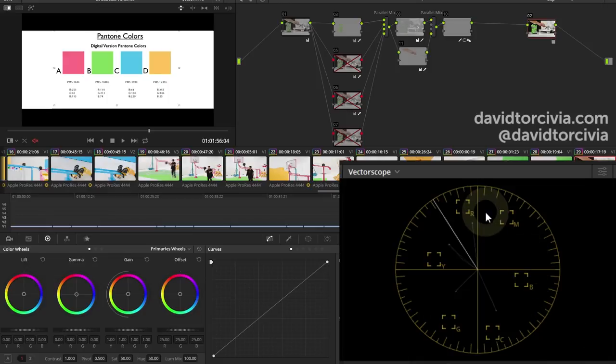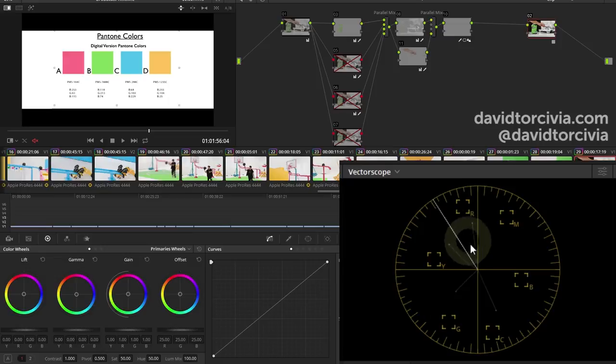The other thing this measures is hue. You can see right here: red, magenta, blue, cyan, green, yellow. This is taking your chrominance and showing where you are on this. You'll also notice that this circle matches very similarly to your circles here, and that's because this is a way of measuring color that works really well. The fact that we have this and this working the same way makes it very easy to make adjustments from this once you understand what you're reading.